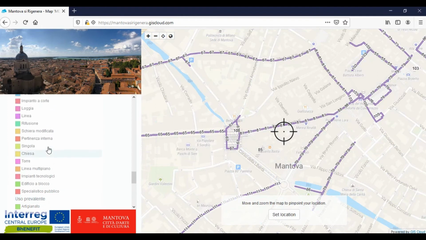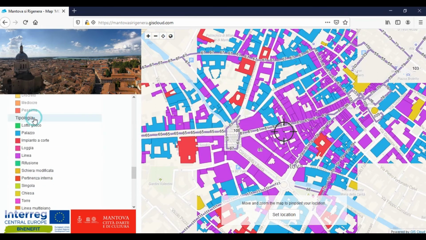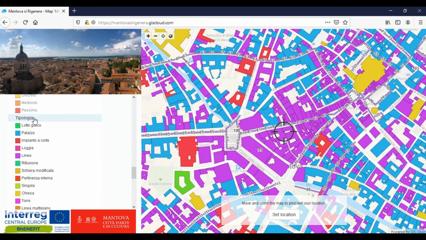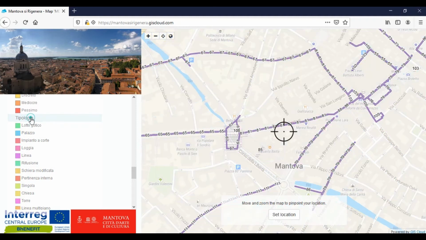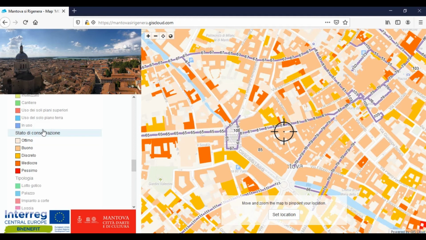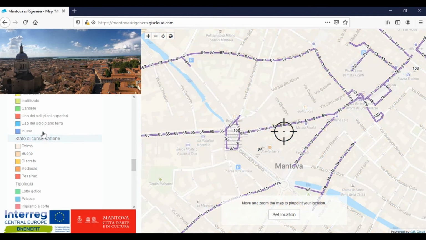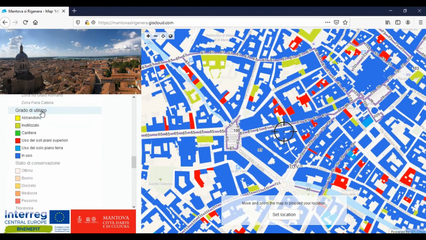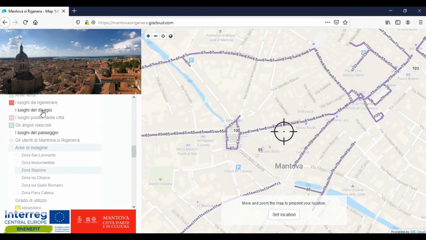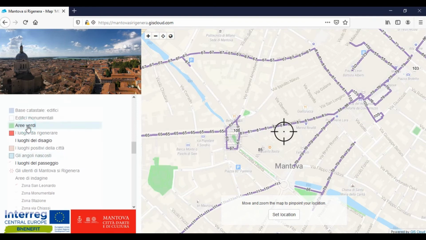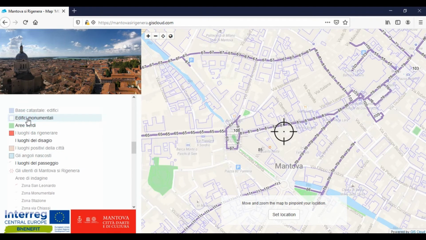For example, there are data on the ground floor use, on predominant use, on building typologies, on the conservation status, and on the degree of use.